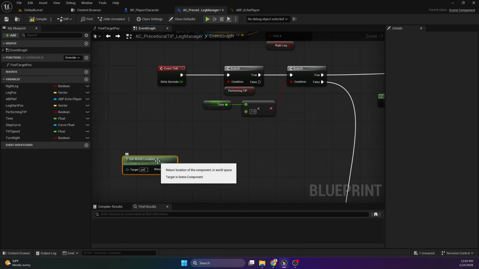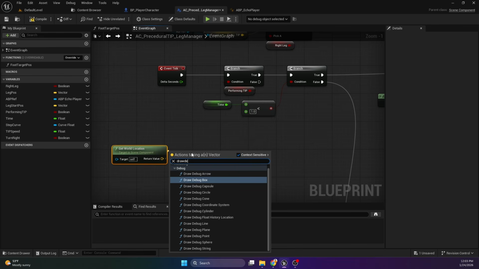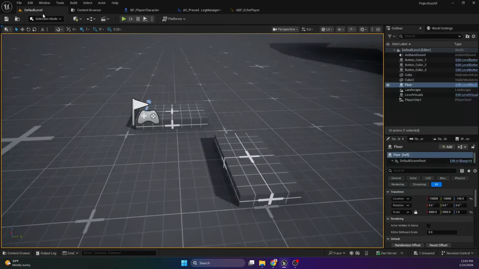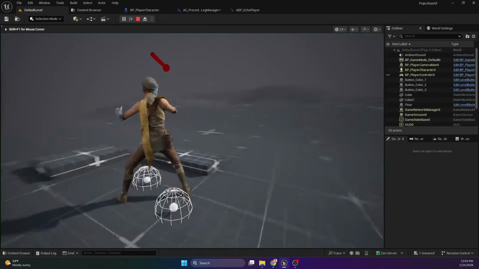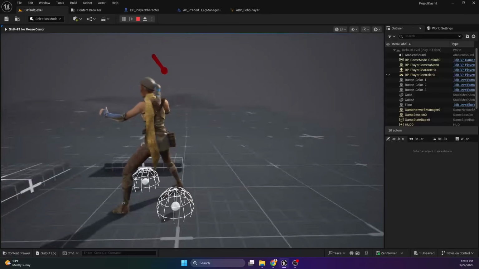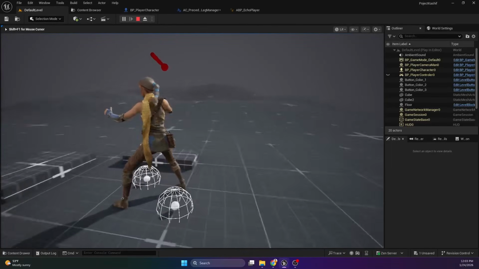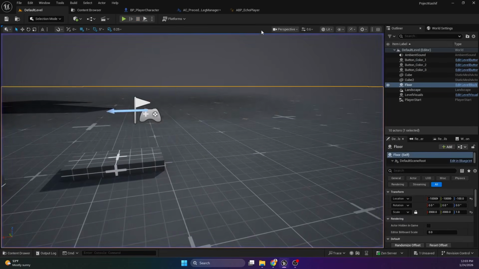If I debug it over here, since these components are attached to our feet mesh, you will notice that the world position represents our target foot location. See, this represents our target foot location.